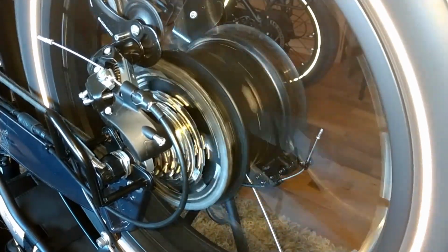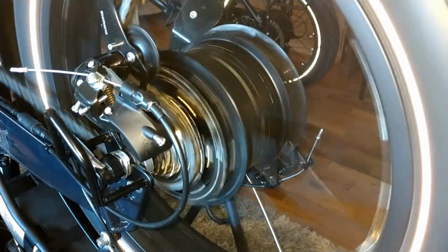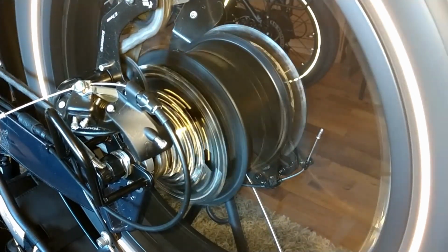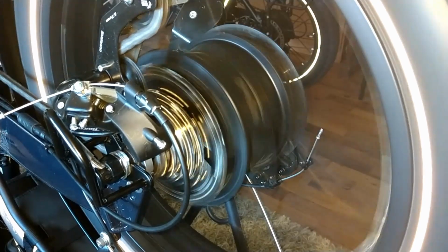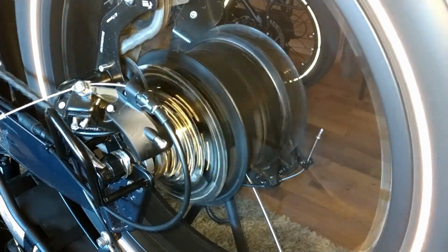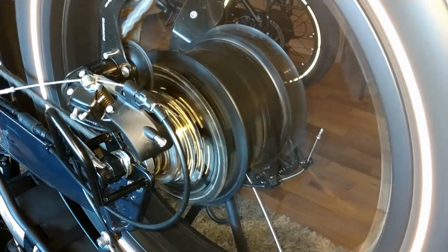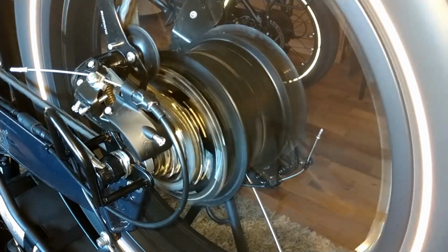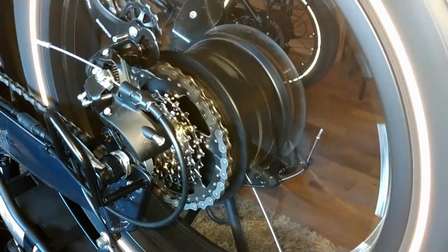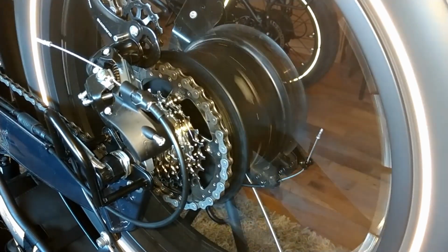Got a little bit of noise there. Okay, came down just fine. Came down fine. Look at that. I have not made any adjustments yet on the derailleur. I think it feels pretty good there. Okay, let's go up gears. There's that one, there's the biggest one. We got some weird noises there.